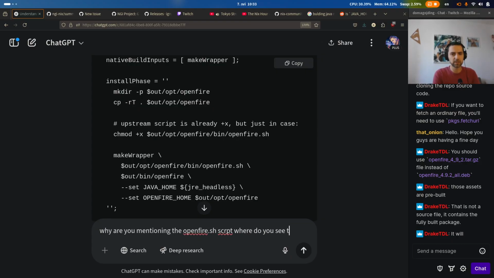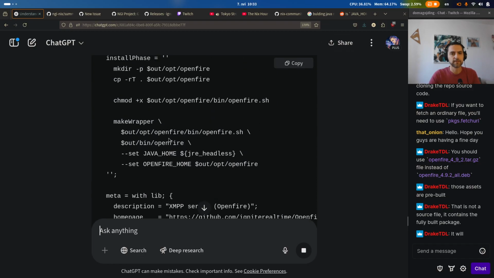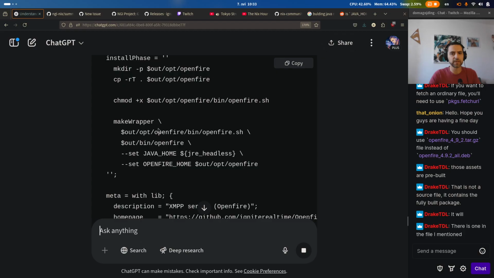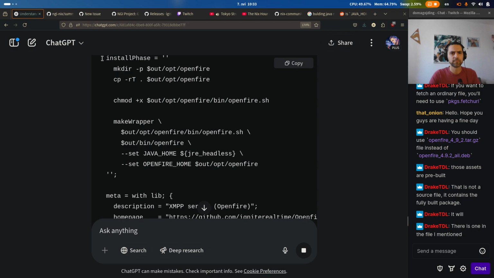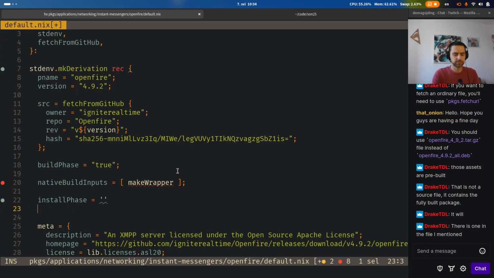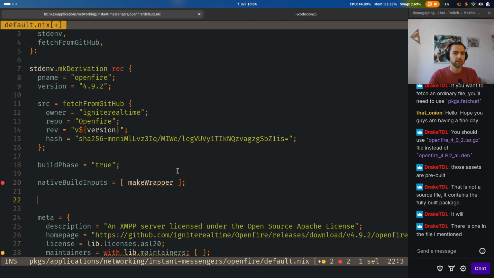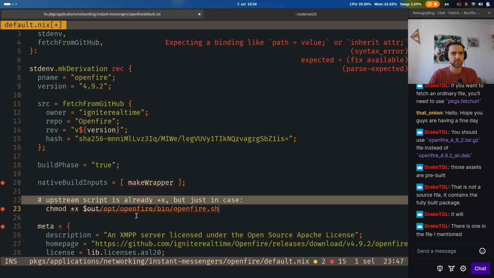Where do you see that? Install phase. There is one in the file I mentioned. Yeah, there is one. So let's copy this. There should be one, right?